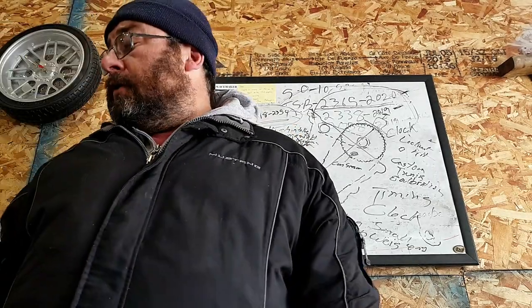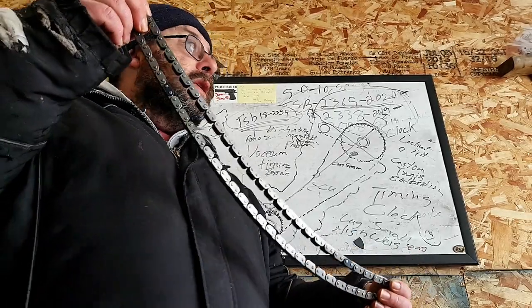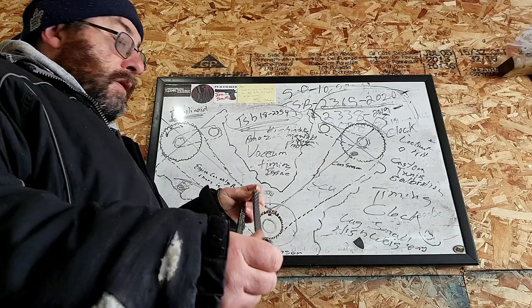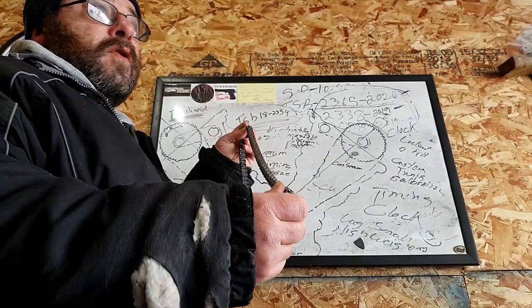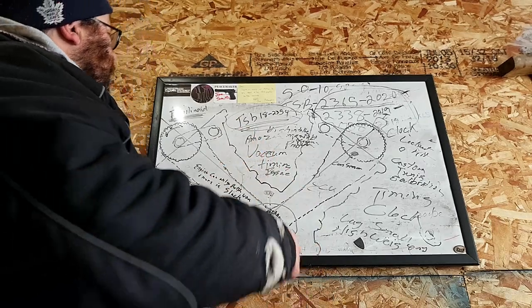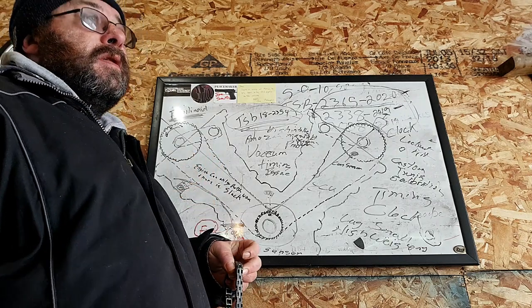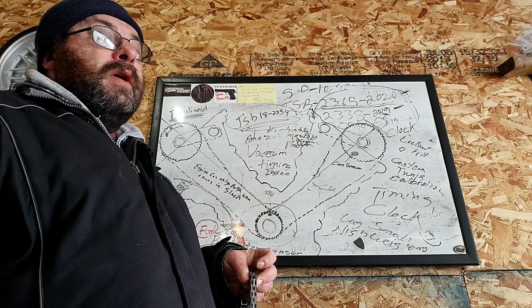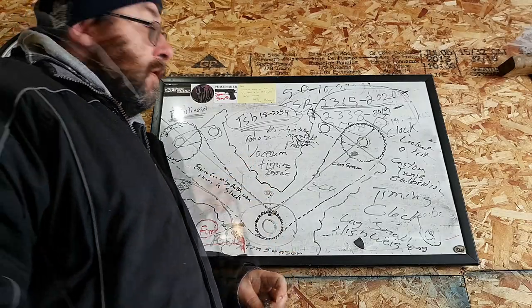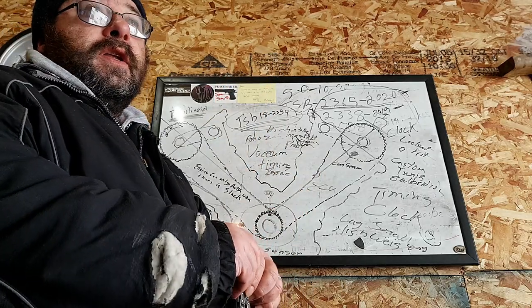With an interference engine run low on oil, there are four timing chains in this engine. Running low on oil means the timing chains aren't getting fed oil — they're stretching, and now the slack that was artificially introduced is back. This fix took the noise away for maybe a week or two, then it was back worse than ever. Oil's not getting to your timing chains because there's not enough oil in the engine.